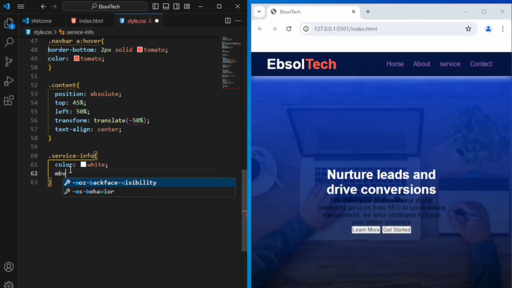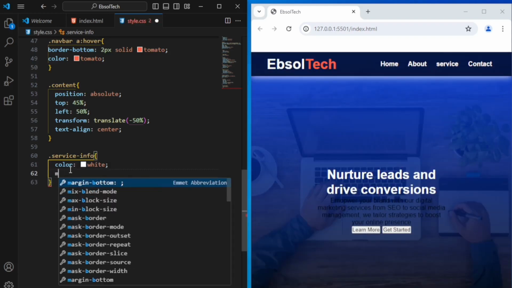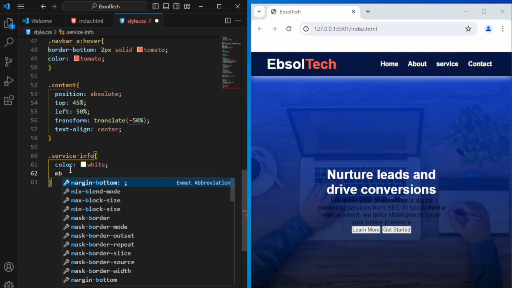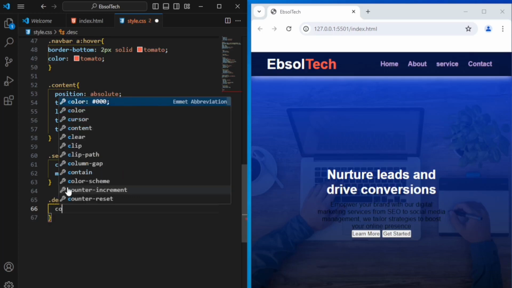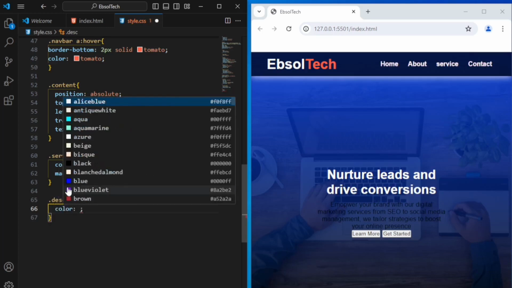So margin bottom is going to be 10 px. We are done with the section. Then we are going to target the description class. The color also is going to be white.